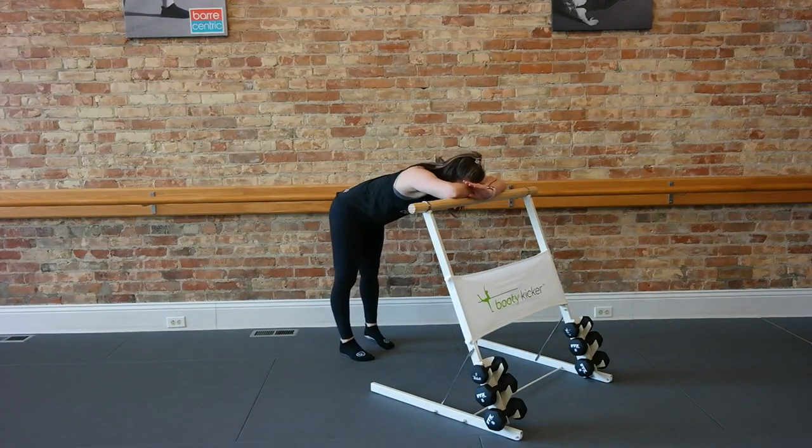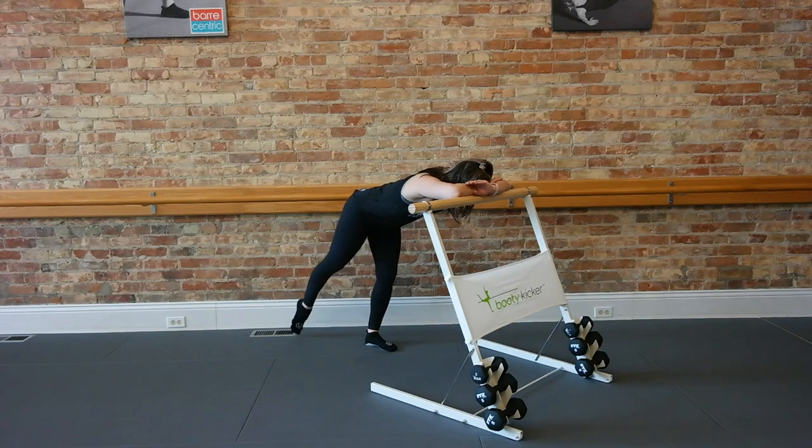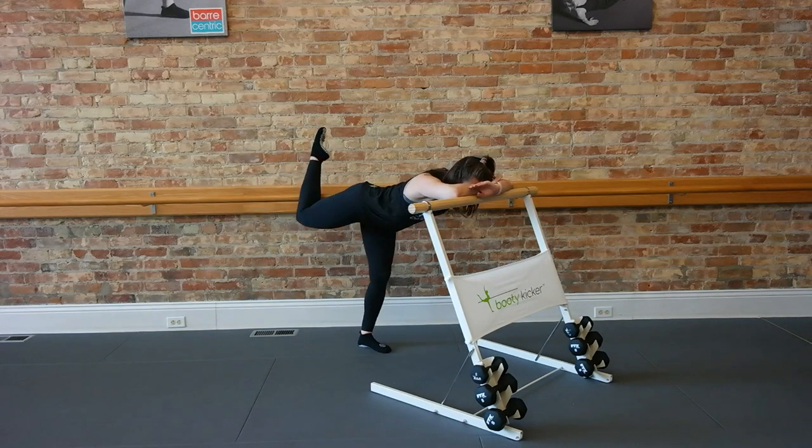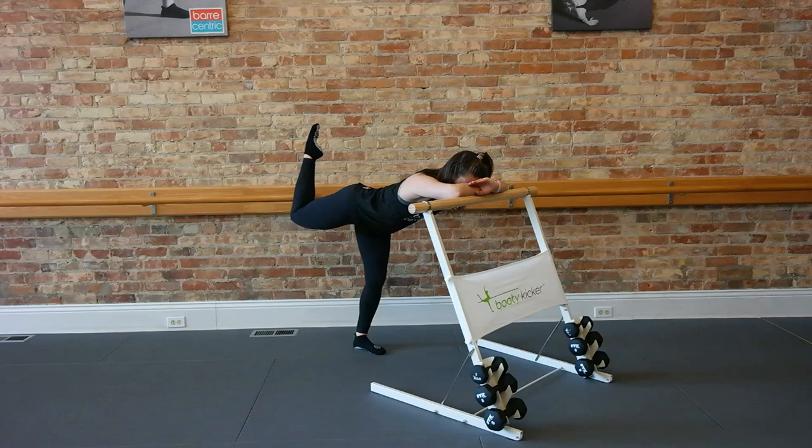Walk your feet back. Forehead right to your support, right to that booty kicker. Soften down. Reach this right leg up. Lengthen it. Bend that knee. From there, with pointed toes, little lift up, hold. Toes lift, hold. Lift, hold. Lift, hold. It's tempo just like that. Take it up. Take it up.